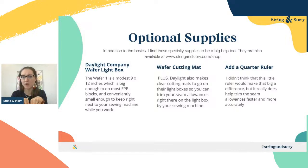Lisa, who's on this call, that I geeked out about her presence earlier, I think you were the one who sent me my very first add a quarter ruler, if I remember correctly. This was many, many moons ago. And Lisa is an OG quilting rock star. And we were talking about foundation paper piecing. And she was like, listen, girl, you need an add a quarter. And I was like, no. I don't need one more gizmo and gadget in my sewing room. And she was like, what's your address? And then she changed my life. So here we are.